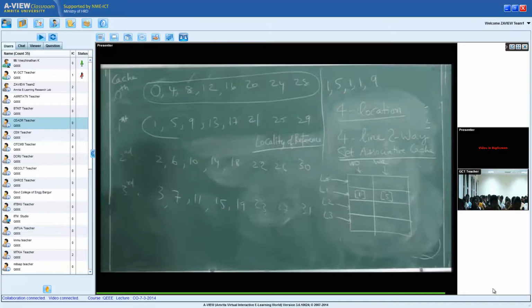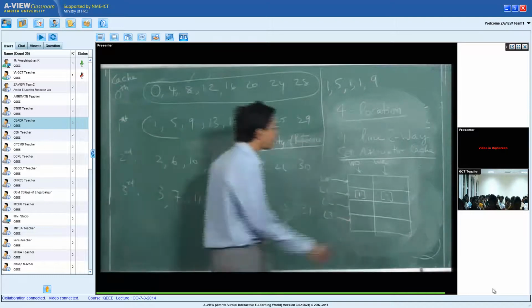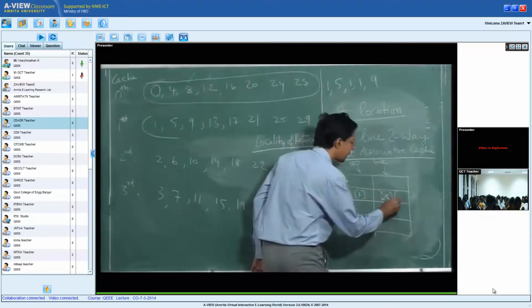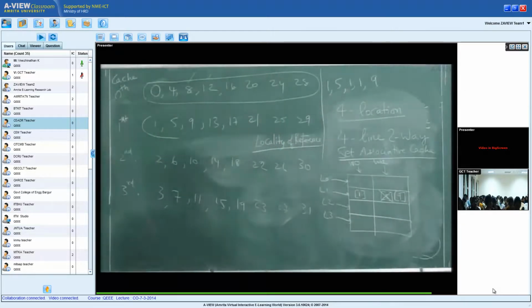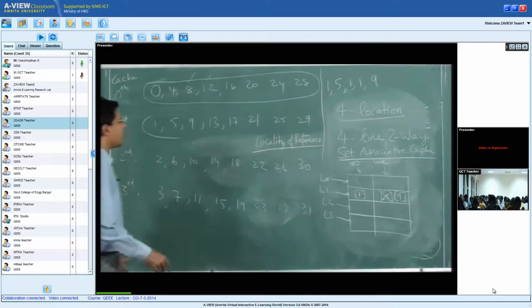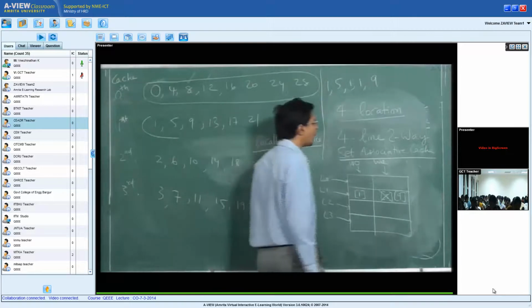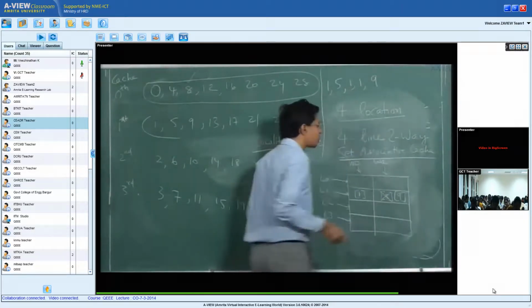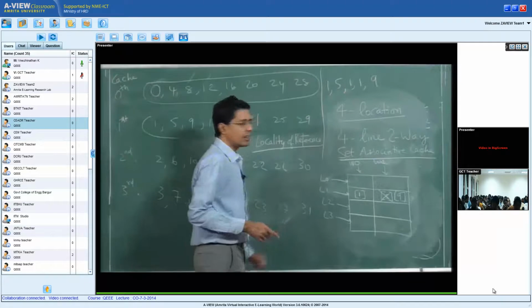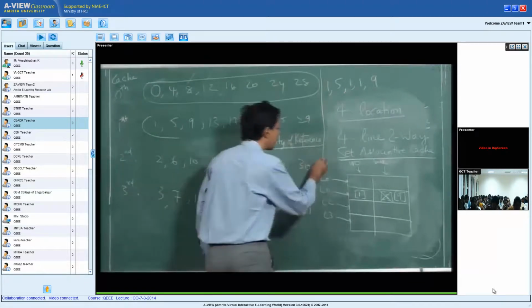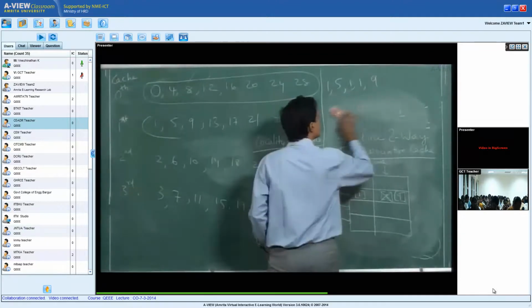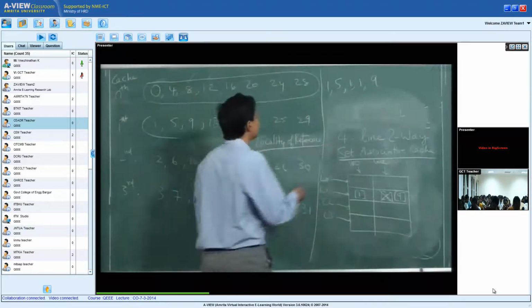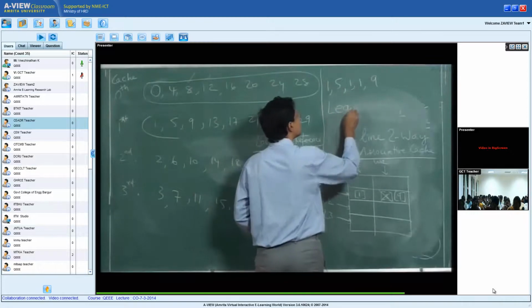So I will go and replace 5 with 9. To formalize what I have done here, I will always replace something that is least recently used.